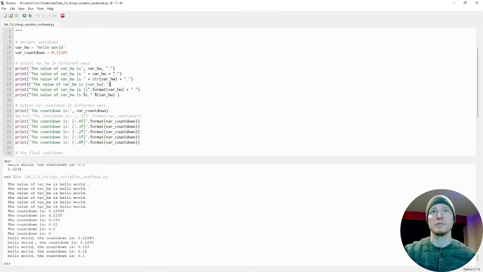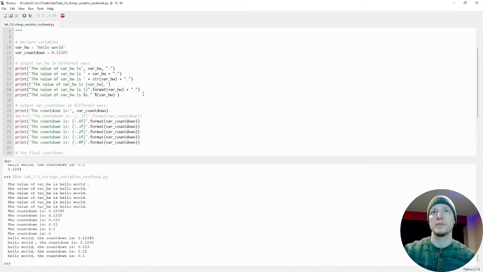My probably preferred method is either to go with the commas or the concatenation with the cast variable. I don't like to use Python specific things if I can avoid it, just because I code in more than just Python. So, but you have that available to you if you want it.